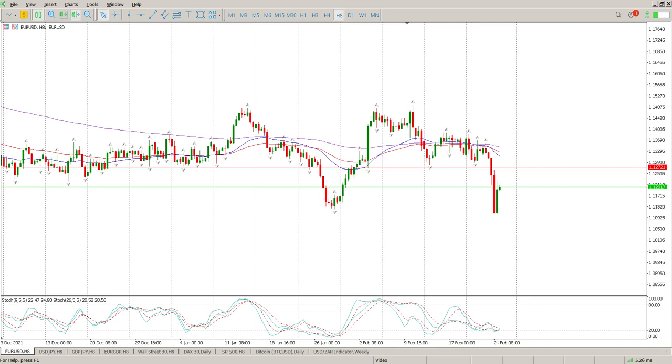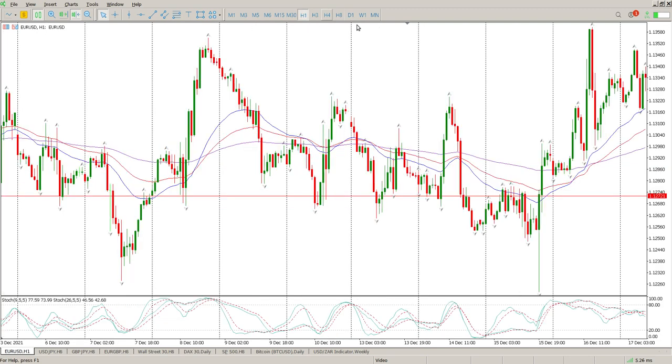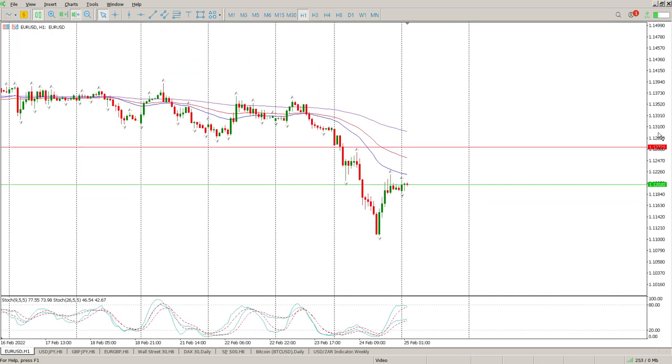So Euro USD smashed through the level we were looking at yesterday with Russia attacking Ukraine, and then we had a pretty solid bounce. We've had a pretty solid bounce through the indexes as well as the world responded with sanctions, not war. So if we get down to the hour, the opinion that I have is still the same. We are trending down. We should be looking for areas to sell off, and there are two distinct areas.